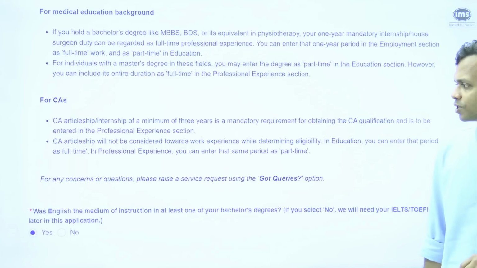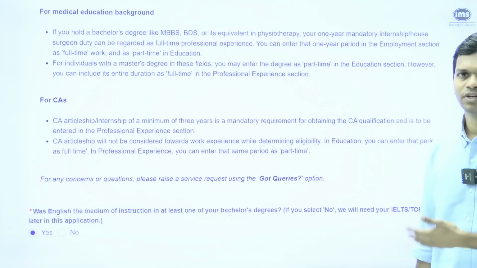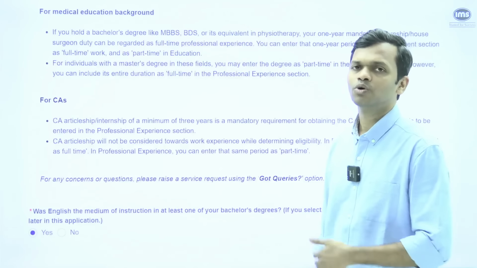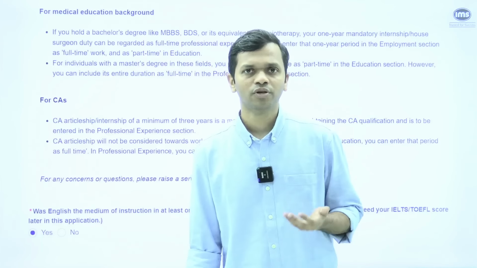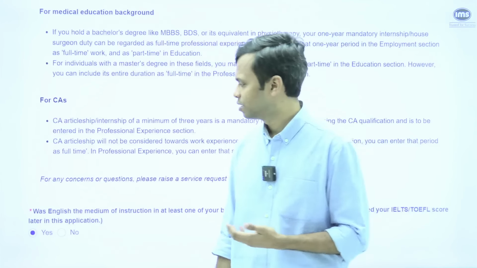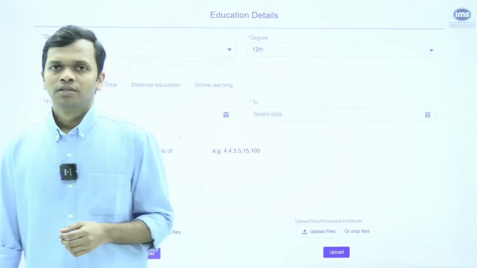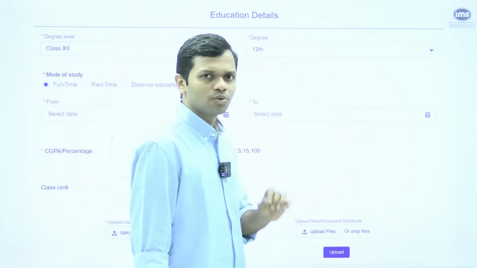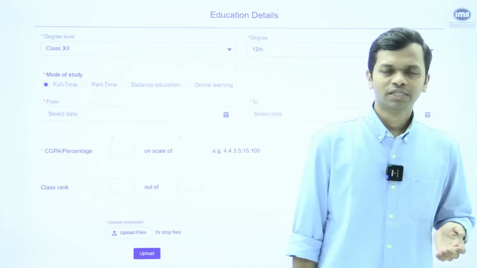Then comes the next question, was English the medium of instruction? Again, if it is yes, you can select yes. If it is no, you will have to submit either a TOEFL or an IELTS score. So keep that in mind while filling the form. Then I'll take you through the individual 12th and graduation. Again, for others it remains exactly the same.